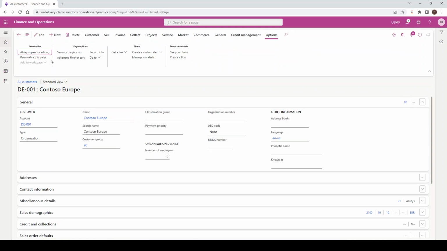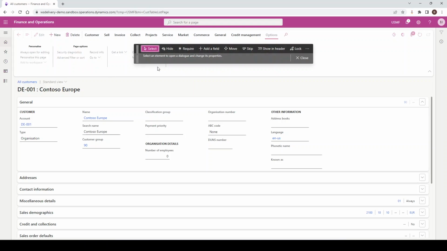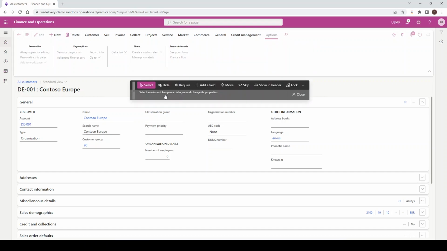If I click on the options, personalize this page again, what you can see is the next area is hide. So if I'm specifically wanting to hide multiple fields, that's where we can then click the hide option, and I can click on multiple fields, or I can click on groups of fields.